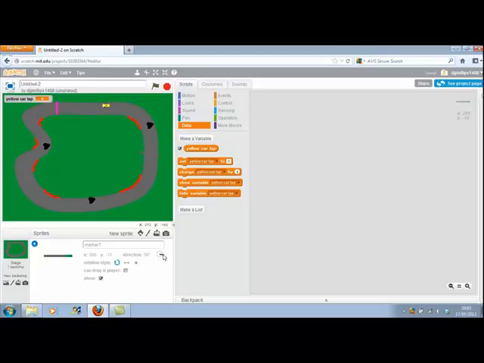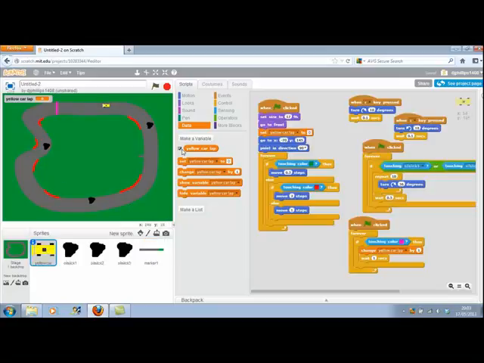The annoying thing is that I kind of want that back at 90. Anyway, I've got it back there. So you could make a duplicate of it and then just pop it down there and rotate it 180. I'll leave that up to you. But what I'm going to do now is think about the fact that, let's just close that a second, we now want the car to only go through this pink line if it has gone through this marker.